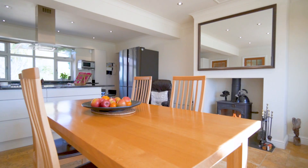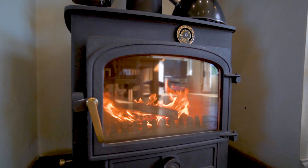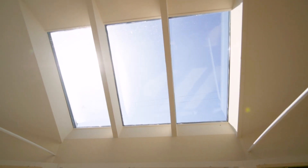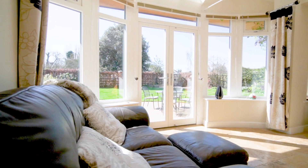This really is a superb family and social space with a breakfast bar area to the end of the island unit. We've got ample space for a dining table with a wood burning stove, and then there's a sitting area which leads onto the garden. Skylights flood this area with natural light, with French doors onto the garden and views towards the surrounding countryside.